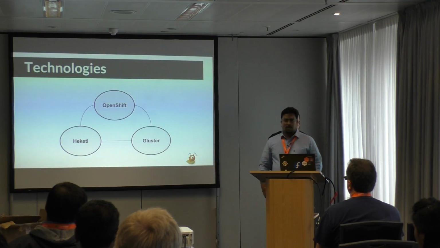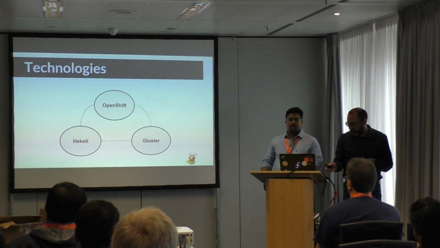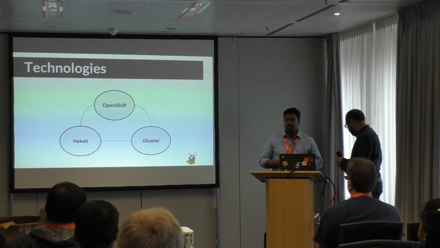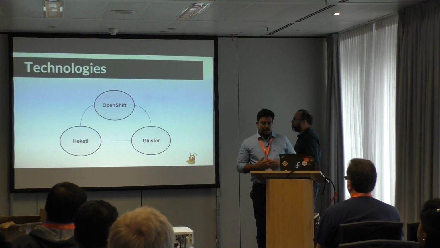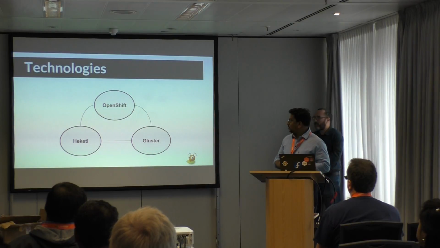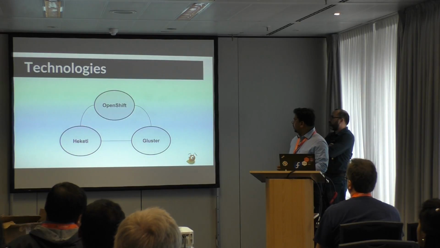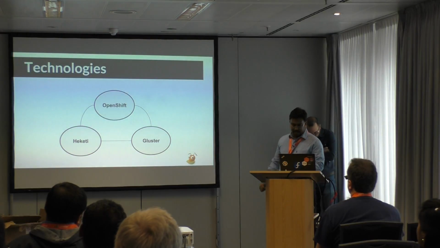Thanks, Luis. So good morning, all. Luis gave an introduction about the use cases we are targeting in the market, and the solution we are bringing to the market. Let's move on and see the technologies involved in the solution. We have mainly three components here. One is OpenShift, the second one is Gluster, and the third one is Heketi.